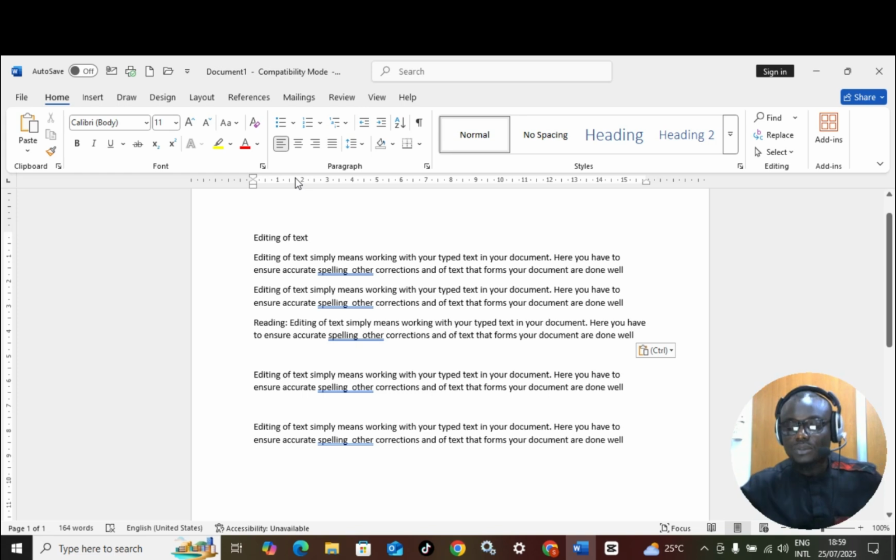So that is how to do cut, copy and paste. You use cut, maybe you don't want to see a particular line of text somewhere, you want to take it to another location, so you can cut it from there and go to that location, make sure the insertion point is active, then you paste it right there. I'm sure this is clearly understood.